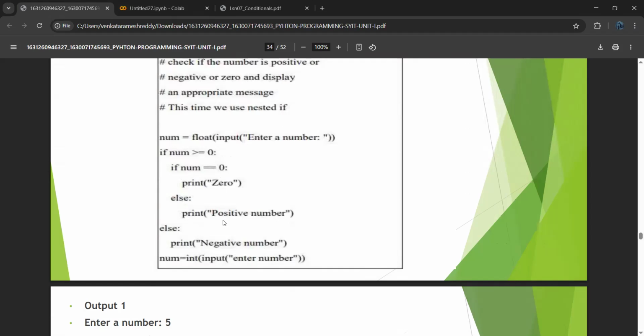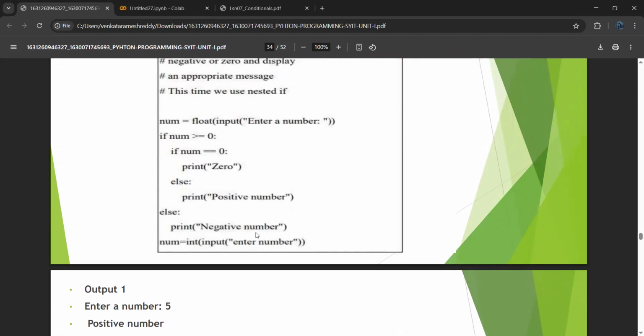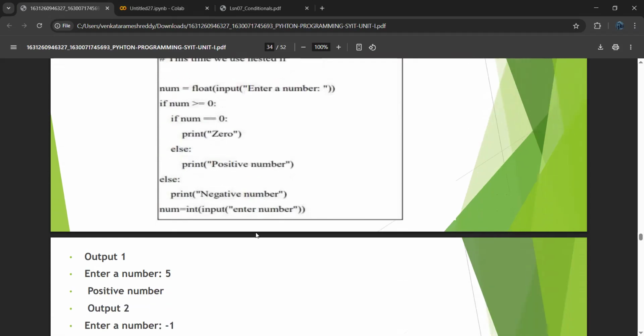So 5 is a positive number. 5 is greater than 0, but 5 is not equal to 0. That's why it is coming into the else block and printing positive number. So we'll get the output, positive number.